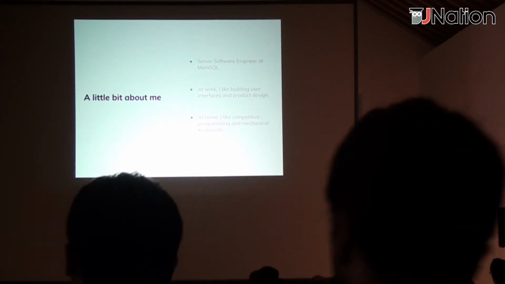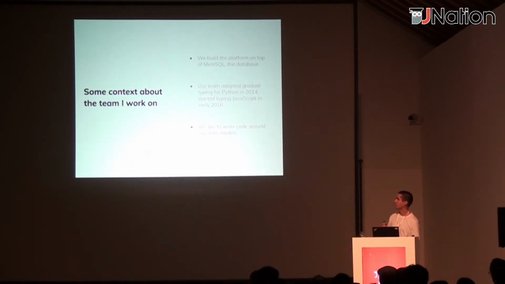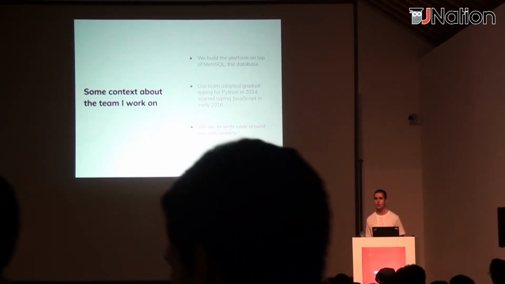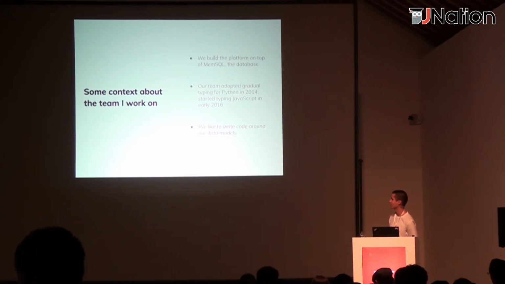And at work, I like building user interfaces, and at home, I like playing with mechanical keyboards and other things as well. The team that I work on at MemSQL specifically works on everything around our core product, the database. So we work on all the UIs and all the tooling, all the infrastructure on top of the database that is the main product that we sell to our customers. And we adopted some form of gradual typing back in 2014 with the typing module for Python 3. And we also adopted typing in JavaScript in February 2016 when we started using tcomb.js, which is a very ancient typing library for JavaScript, way before TypeScript was popular.